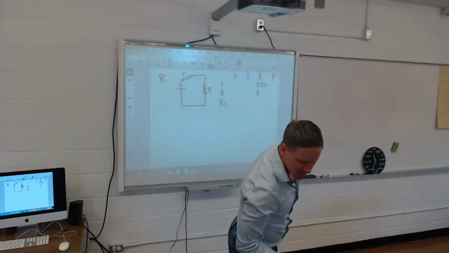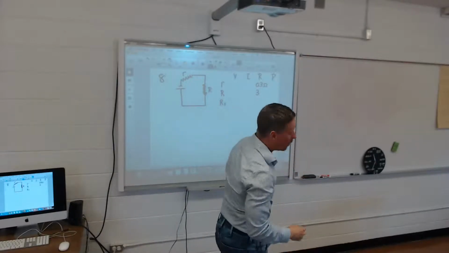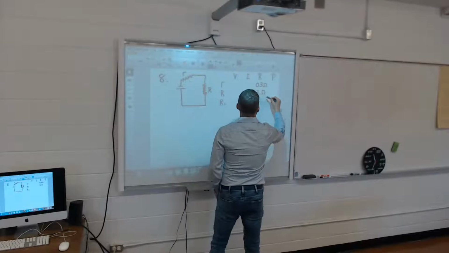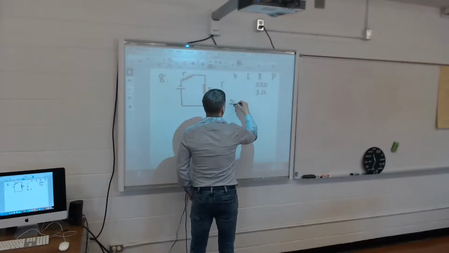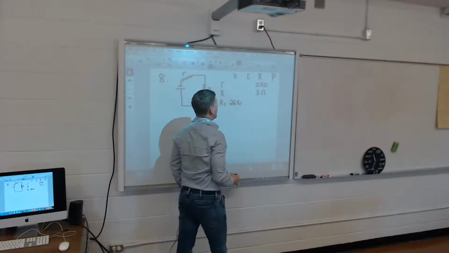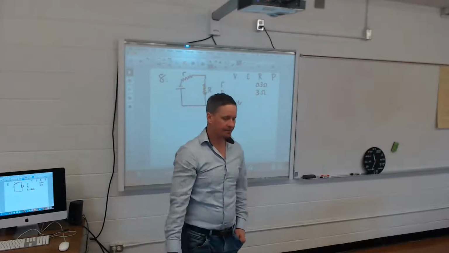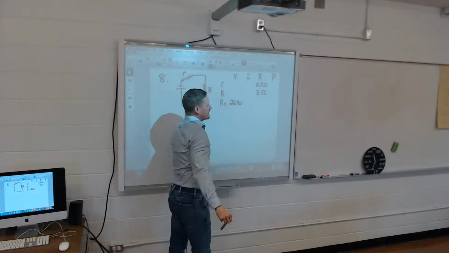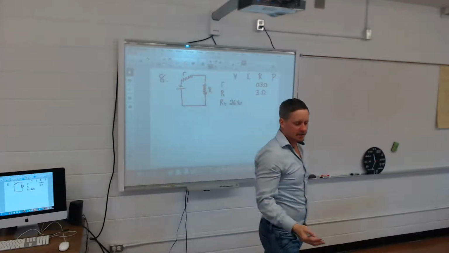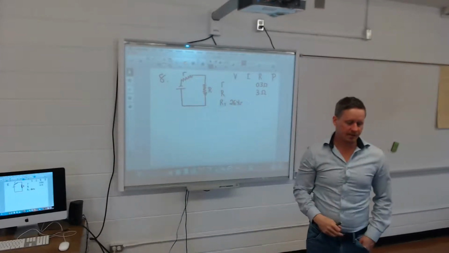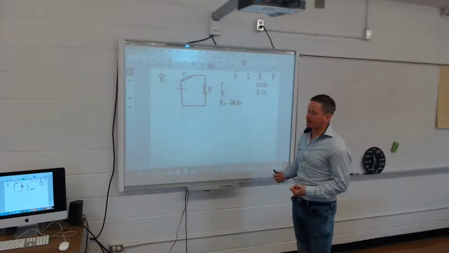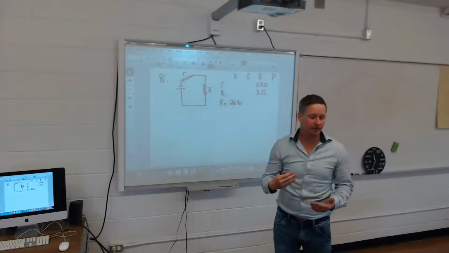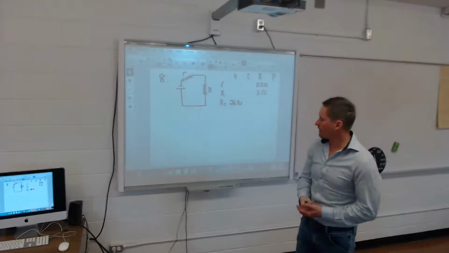My load resistance was 3 ohms, and I had a total of 26.4 volts. Okay? So what we said is if we were given all our resistances, the first thing that we would do is find the total resistance. Now, again, it's not necessary, but we do need it for this question. So that's the way we're going to approach it.